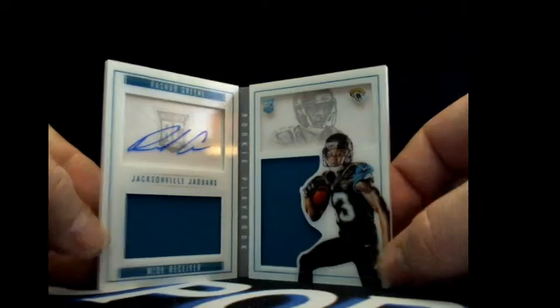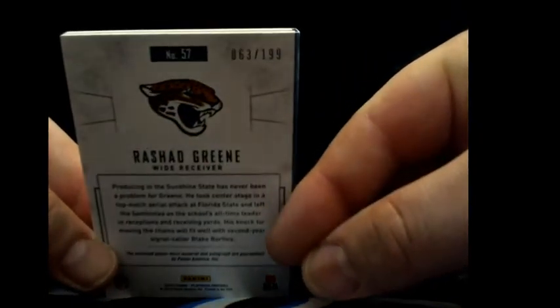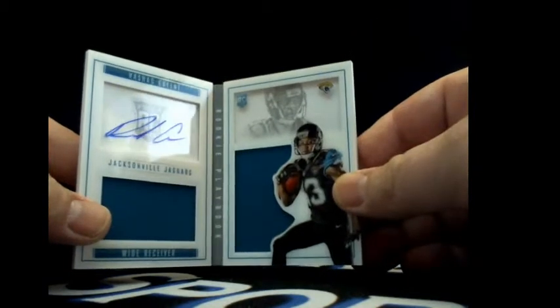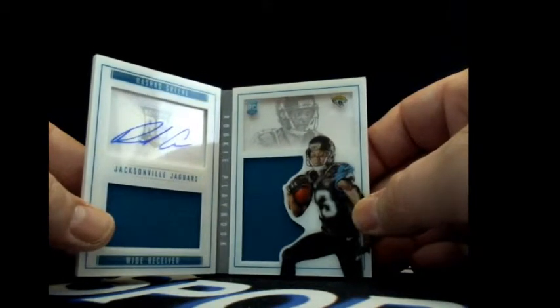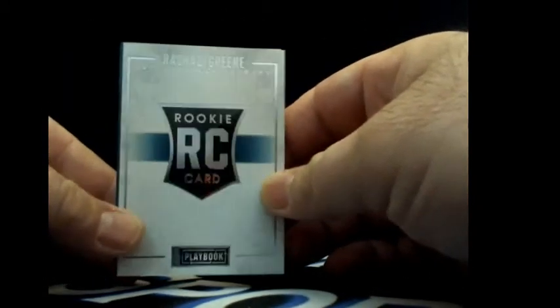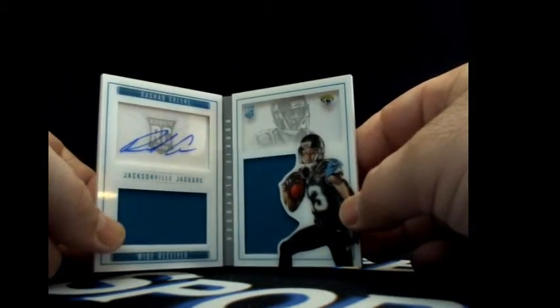And final hit. Back-to-back for Wes, Rashad Green. So you guys said give him the box. He got pretty much the box. Rashad Green autograph, dual patches, 63 out of 199. There you go. Evans, auto, dual Nike laundry, Odell Beckham patch. I don't know if I remember that. I know the dual Nike swoosh that we hit was Jarvis Landry and Odell Beckham. Yes. So there you go, Wes. Hitting Rashad Green on the way out.